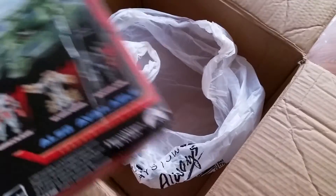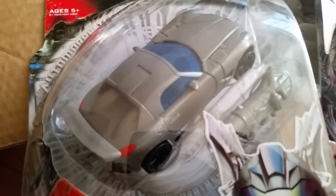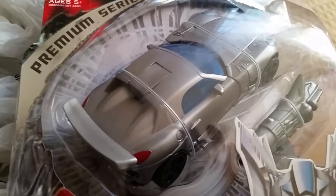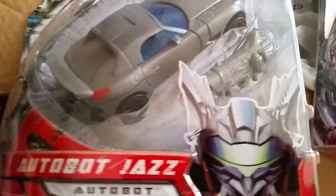That's a wrap for this set, but let me do a couple quick comparisons. So that's Jazz with the regular plastic colors, and that's Jazz with the silver paint. As you can see, he's got clear plastic for the back tail lights on the regular, whereas the premium just has it painted — no clear plastic. Yeah, so it looks good.